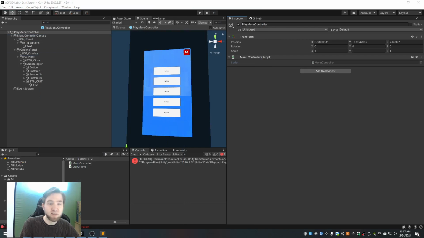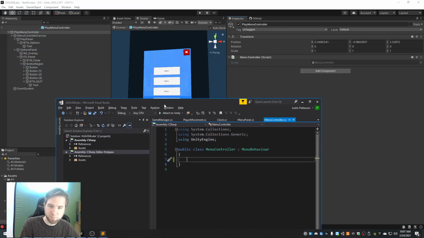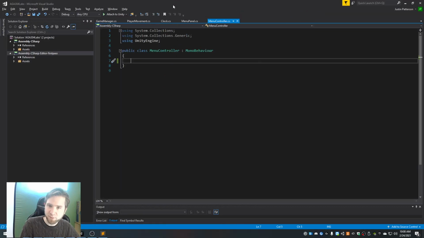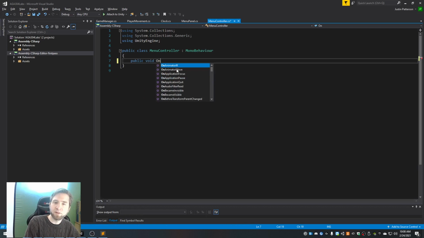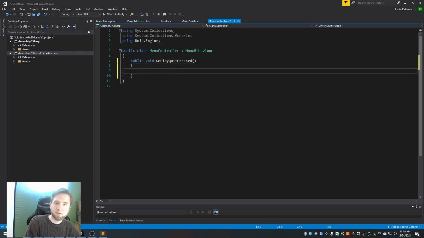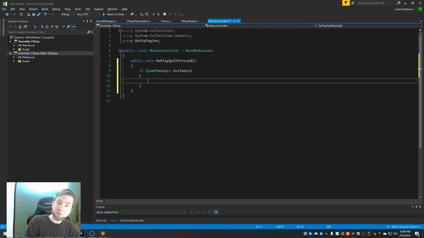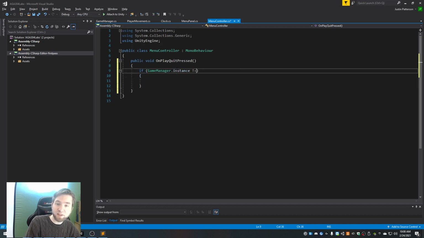Now, since the parent script has a game controller on it, in the script here, menu controller, I can say public void on play quit pressed. Boom. If game manager dot instance, so I'm looking for my game manager, and for clarity I can say if it's not equal to null, then that means I can use it.